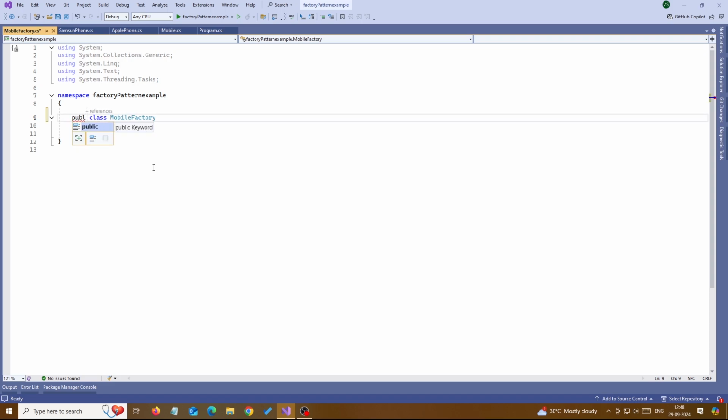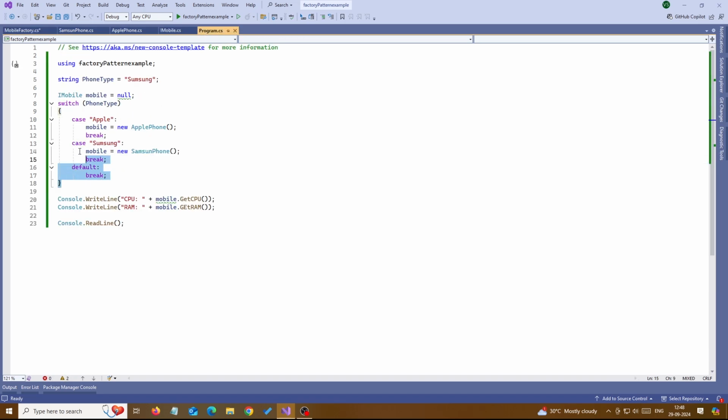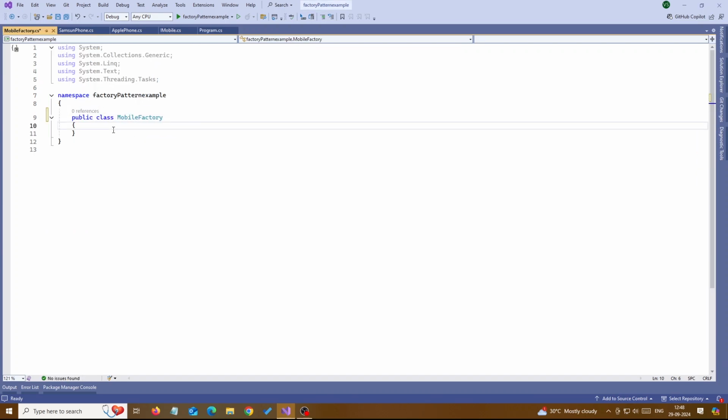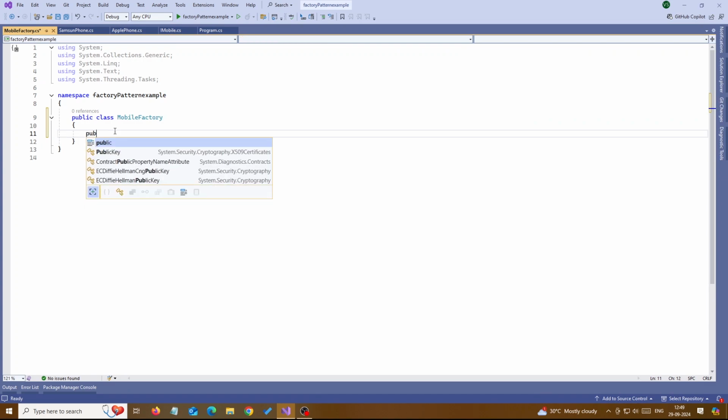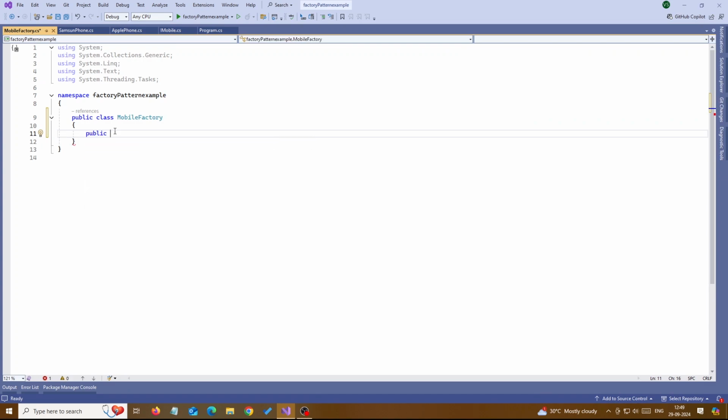So let's make it public first and then just copy the complete logic from the program file and move it here. So let's create one method which will be a static method and it will return an IMobile object. Let's name it GetPhoneObject.